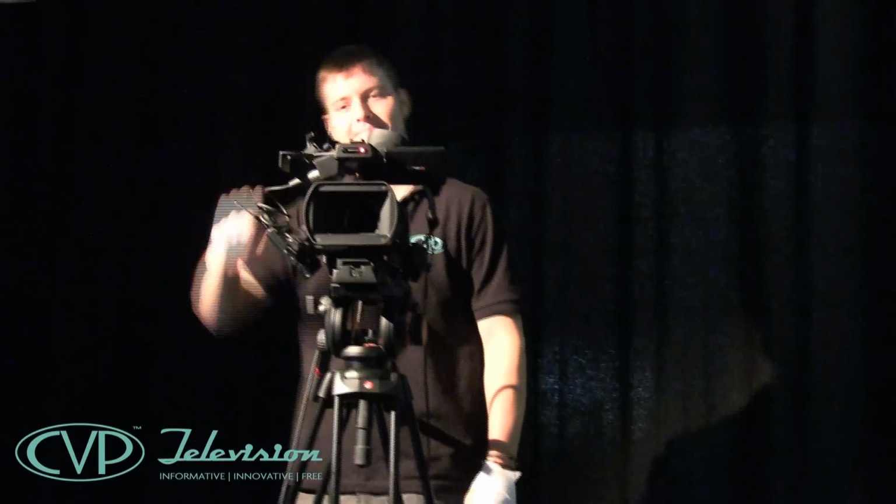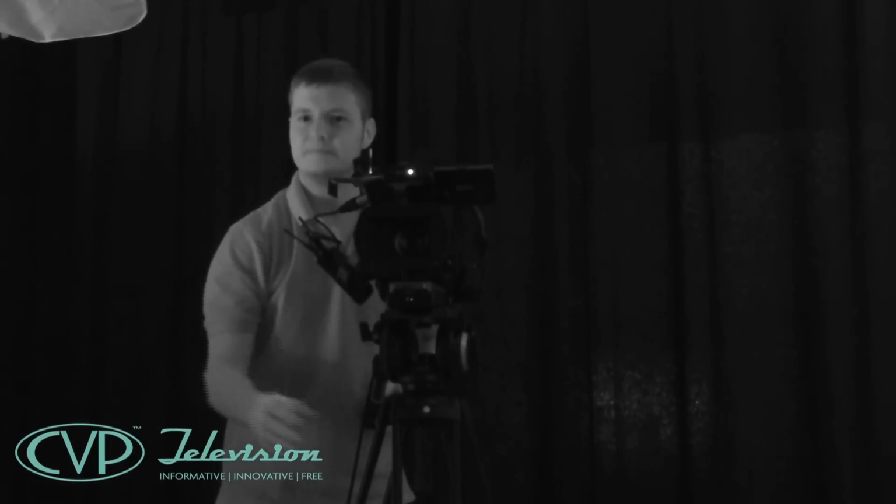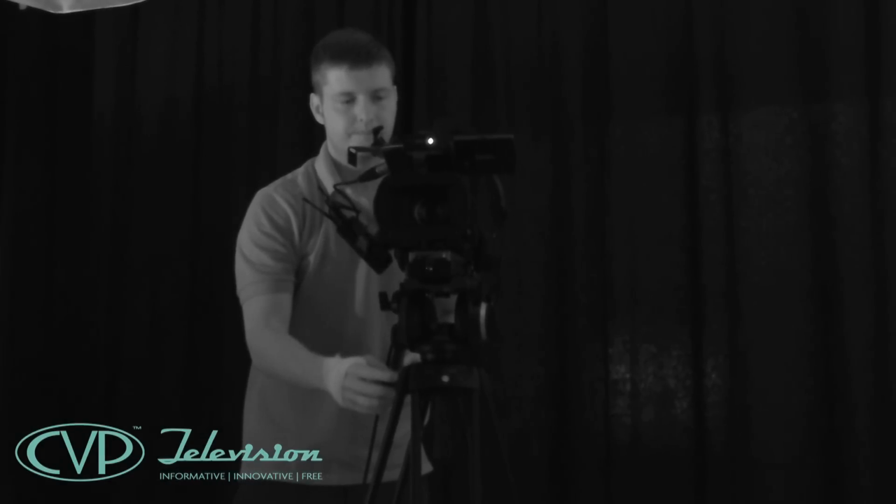You can see I've got a shot here on the Canon of our cameraman. I'm just going to turn the camera into night shot there, and we'll turn the lights off. That's the light on me, gone, and the light that's lighting the cameraman. And there you go. As you can see, the XF105 now is shooting in virtually zero lighting conditions in the studio. It really is a useful function.